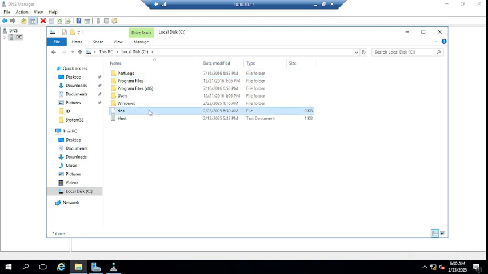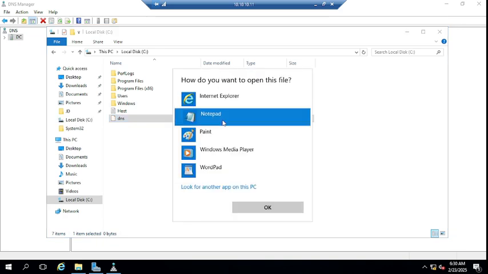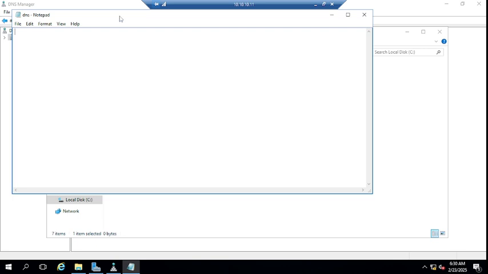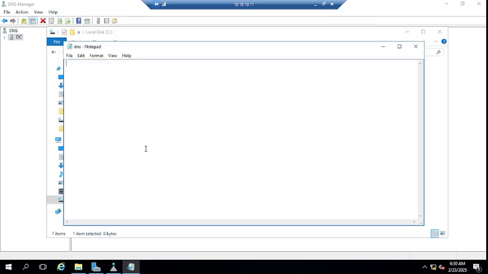So maybe the logs will be generated. Let me open this file in Notepad. It is blank for now. Let me do one thing.